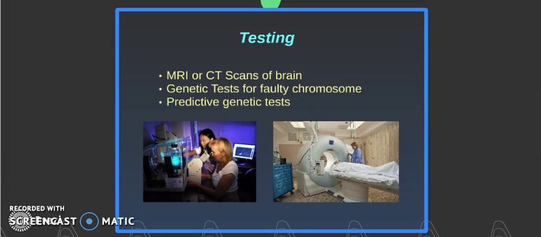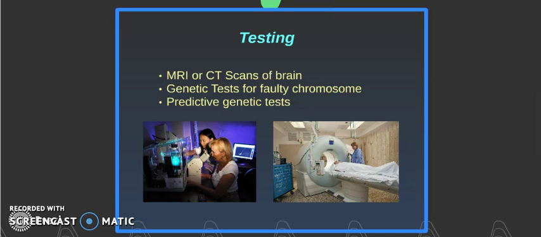To get diagnosed, doctors may ask for an MRI or CT scan taken of the brain. The picture on the right is a CT scan machine. We saw an example CT scan earlier. They may also suggest genetic tests to search for the HTT gene and also may try to find any appearance of the disease in previous generations.